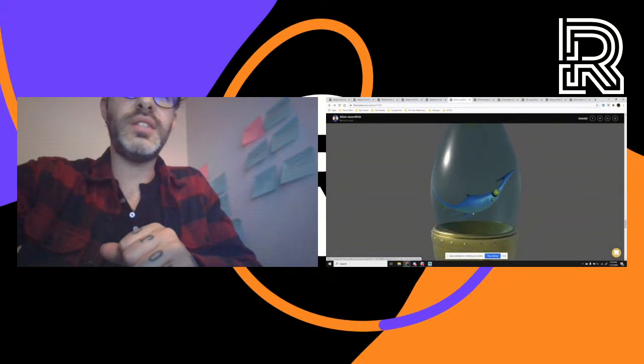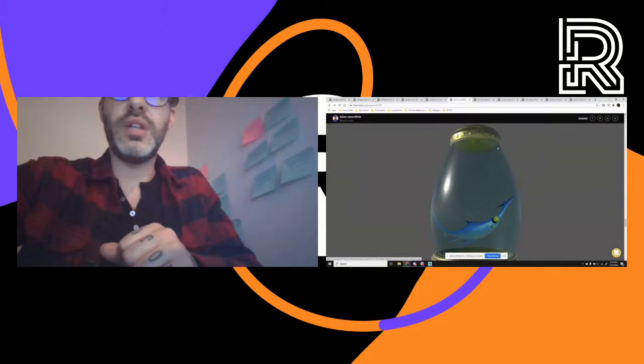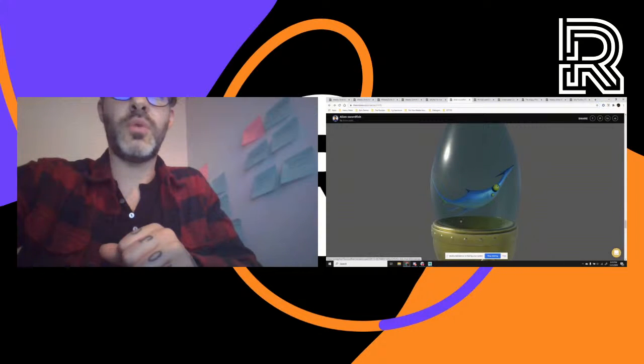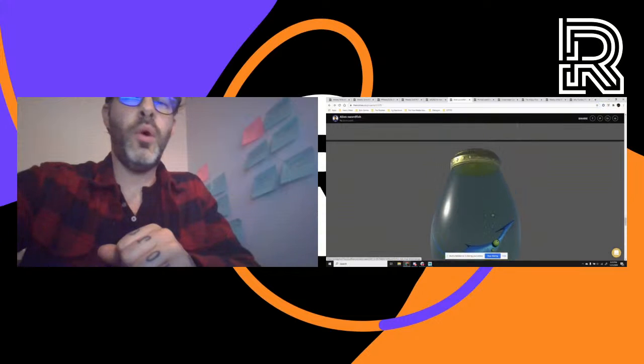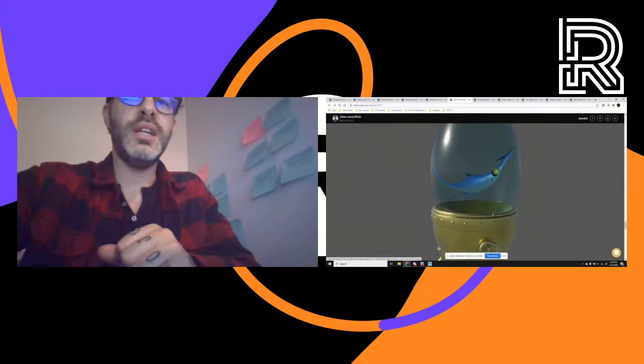It'd be really cool to see you adding some more. So maybe you can see there's a top where the water has some bubbles up here, or maybe there's some coral or something in there just to make it seem like this is a little aquarium or holding thing. But I'm digging it. This looks really cool.